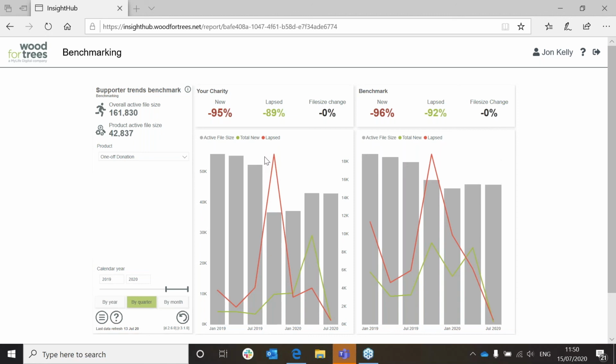And equally, the ability to filter those out and drill in, if you're not big on trusts and corporate and you want to take those out of your overall comparisons, you'll have the ability to filter those out.